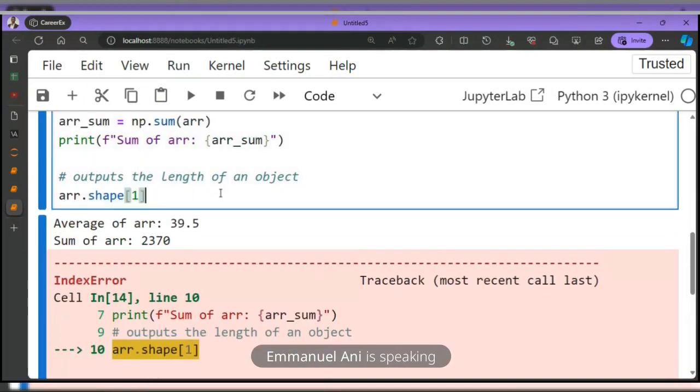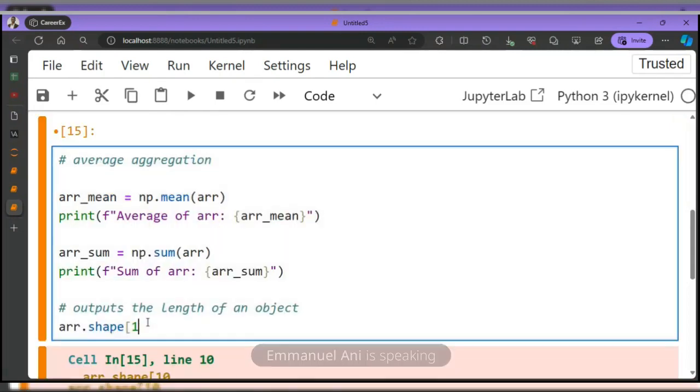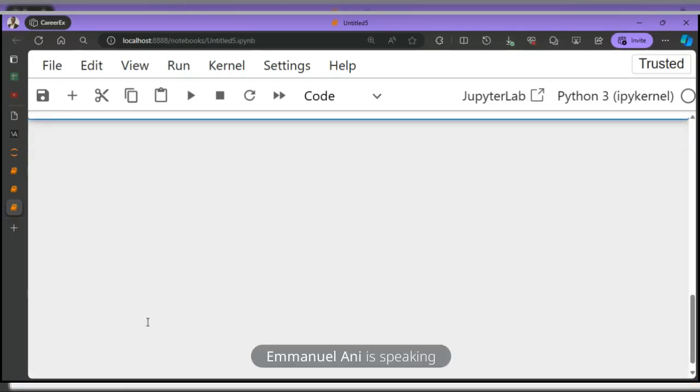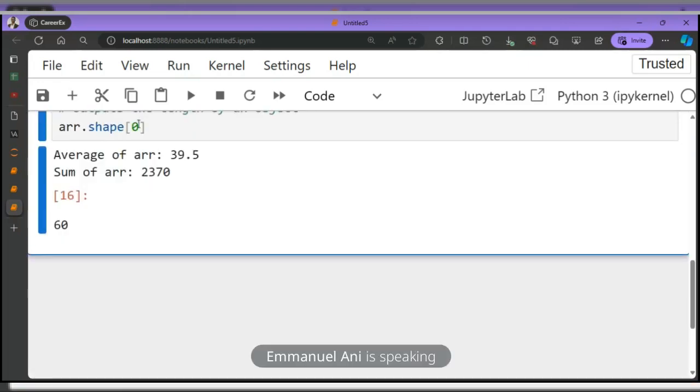Just follow me. There are a lot of things I'll be introducing as we move on, and it builds on the previous knowledge you already have. So we are just going to say array.shape 0. Let me correct that. What array.shape 0 will do is pick out only that 60 and output it for you.